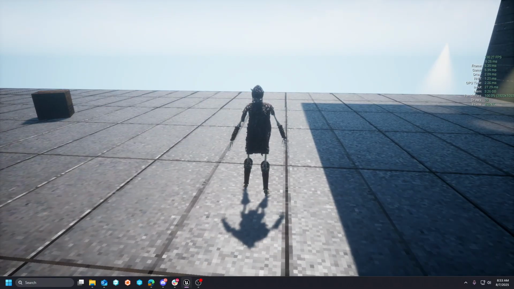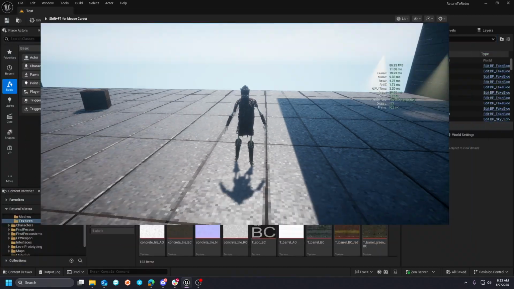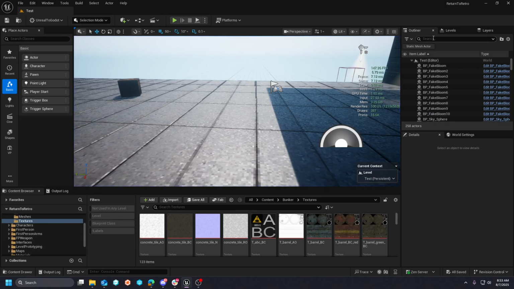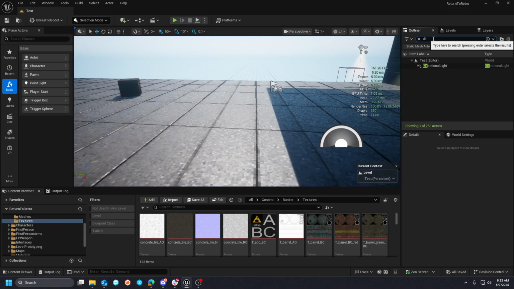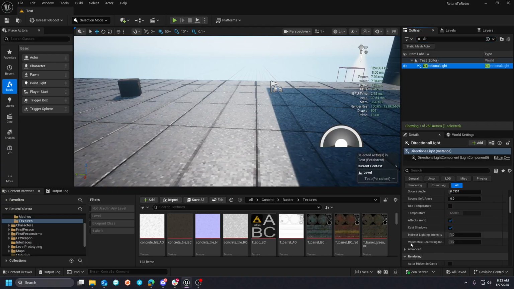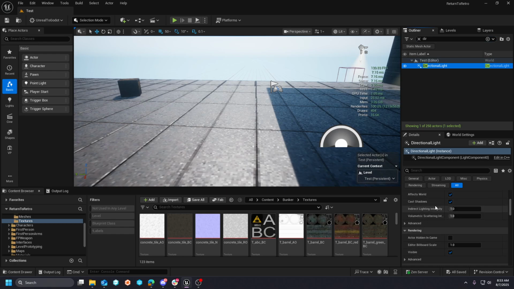Granted, this is a height fog, so not to dive too deep into the technicalities, but volumetric lighting is not on the directional light here. Let me see if I can find it. It is casting a volumetric shadow.